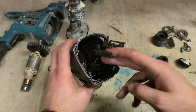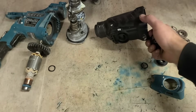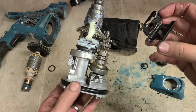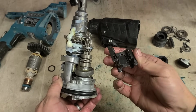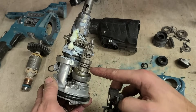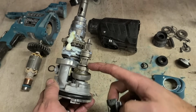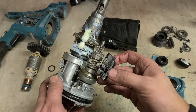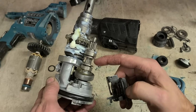Then this odd shaped piece would actually gauge this here. This goes on first before you install it, because these little pins here have to engage on the selector rings. So push this one all the way down and this one all the way up, and that'll put it into hammer drill mode. And slide these here too into the two slots.